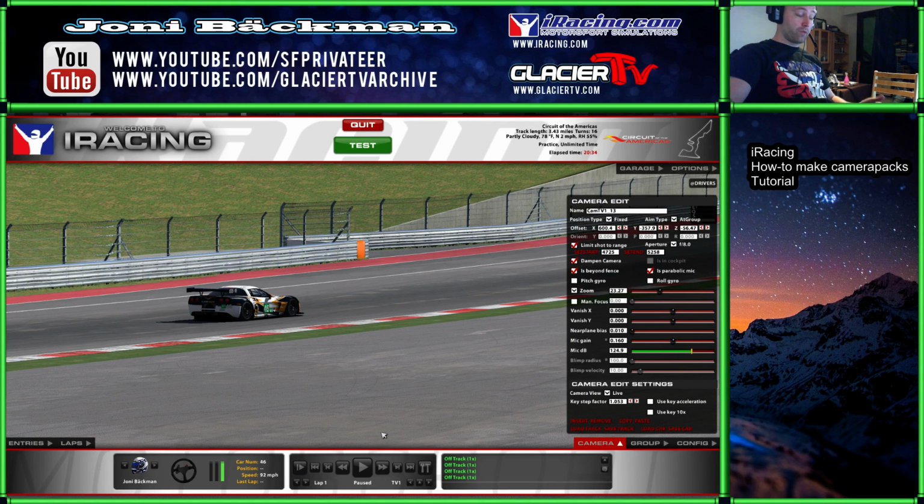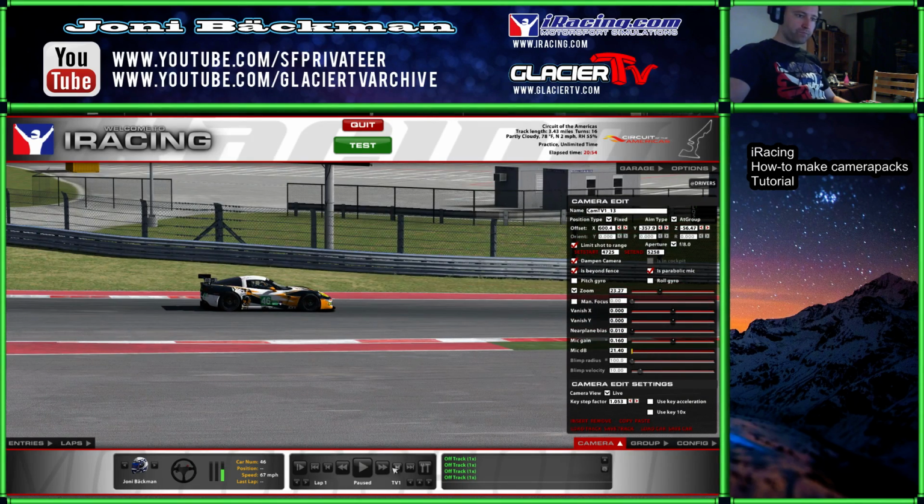Or if you want to hear the sound of the cars, if it's too low, then you only hear the commentator, which is equally frustrating for someone who wants to listen to the sound of the cars. So this is my personal value that I use. I always target it to be a little bit below 130, but like I said, this is completely up to you to decide. So that's basically the fundamentals of the camera adjustment bars.